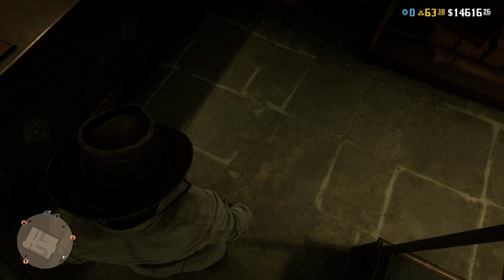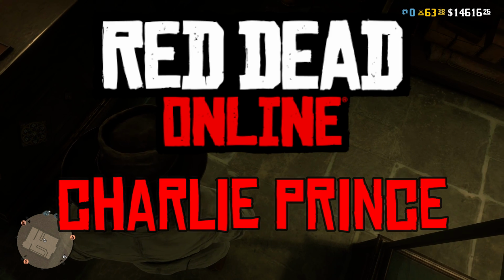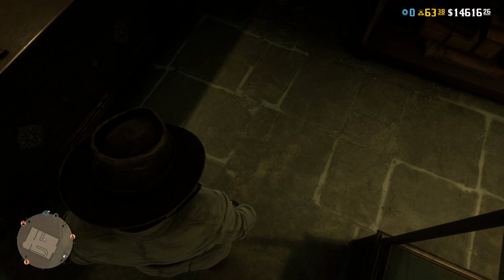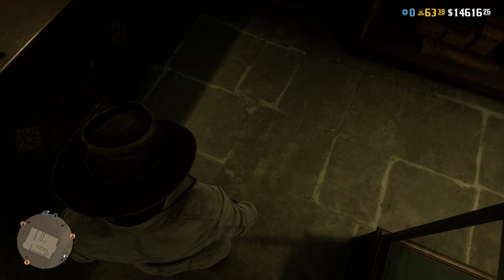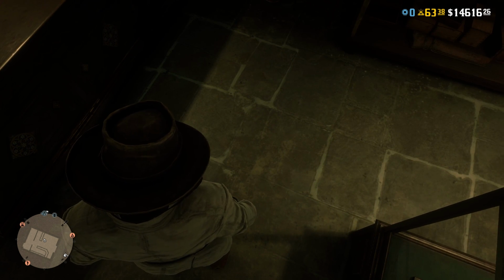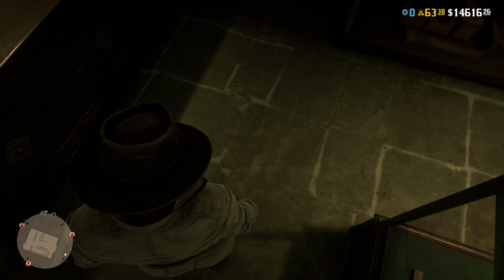Today we're playing Red Dead Online and we're doing another outfit guide. Today we're taking a look at famous gunslinger Charlie Prince, a character from the 2007 Russell Crowe Christian Bale Western film 3:10 to Yuma. It's actually a remake, but it's a really good film that I seriously recommend watching, because it sounds like a lot of people out there haven't ever seen this movie. And like I said, even though it's a remake, it's definitely a really good one.